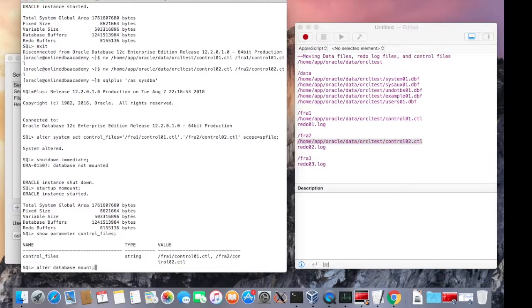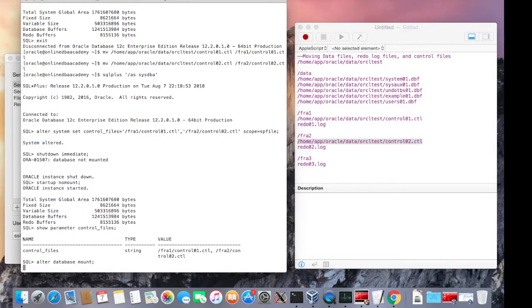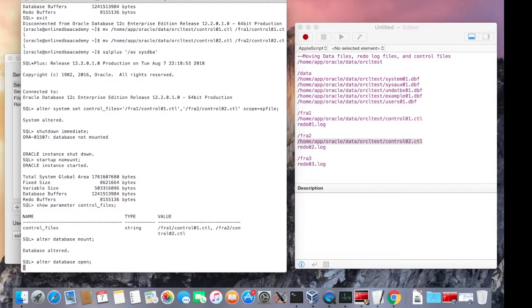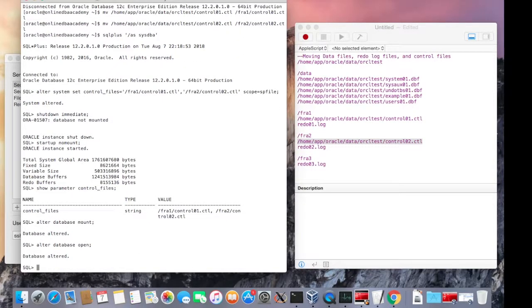So we're going to move this up to mount mode. And for our moment of truth, to make sure that our database does open and is functional, we'll do alter database open. Perfect.